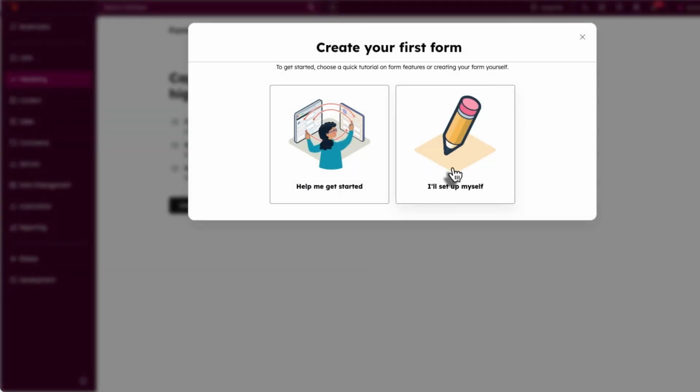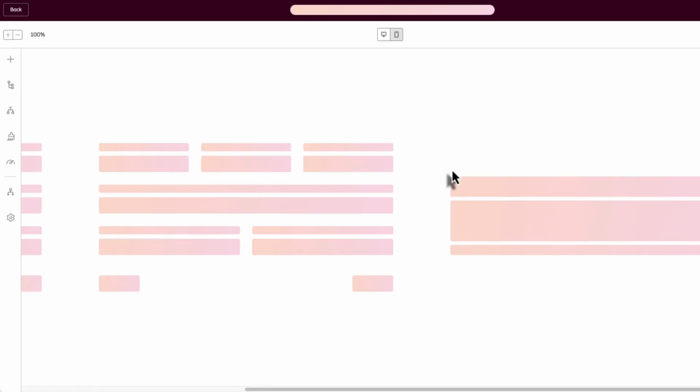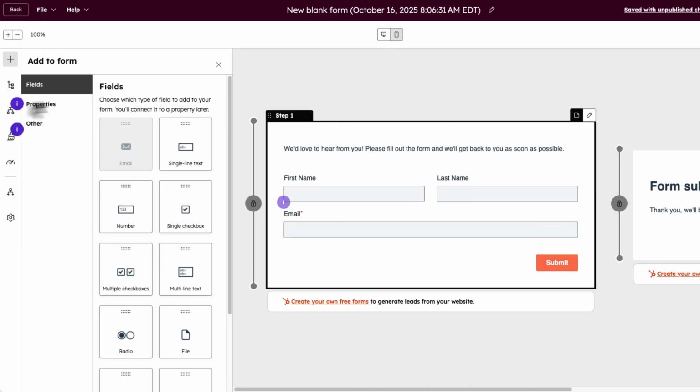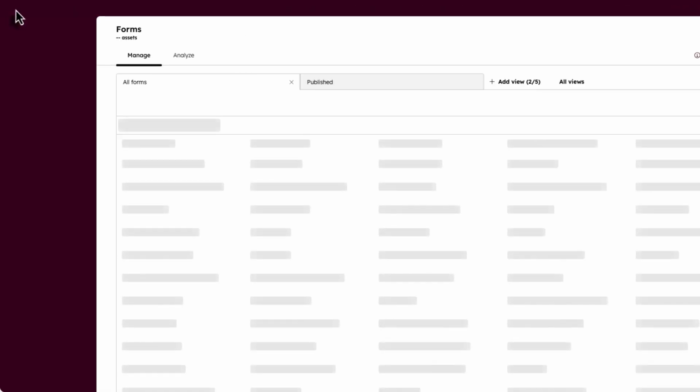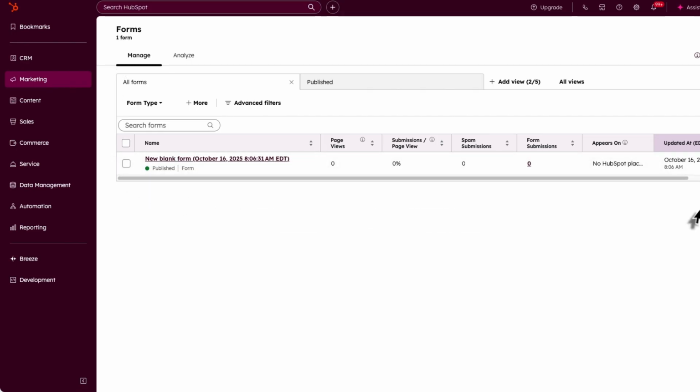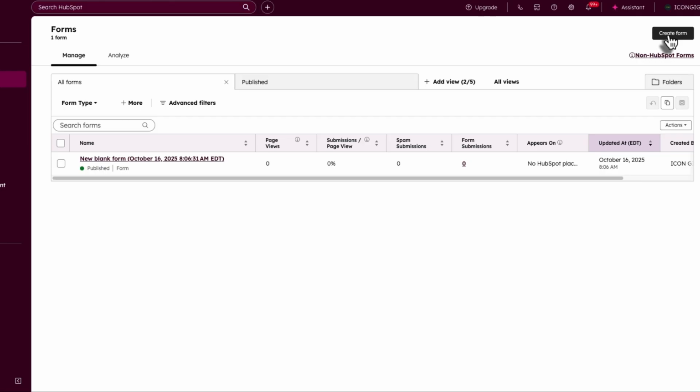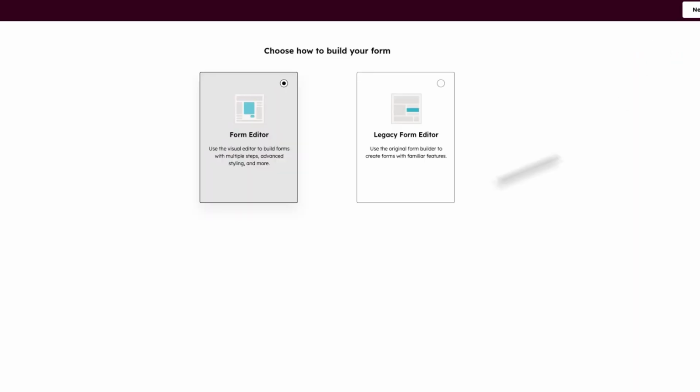Now I'm going to set this up myself, and that takes me to form. It's pretty easy. If you want to create a form, you can start the form with a template, all right? And then you may just want to add a few things in the form, such as first name, last name. I'm going to go back and start from scratch in other forms. Yours can also appear like this. If yours appears like this, you may want to use the create form button here by clicking on create form, and then you want to start like this. So basically this is how it's going to show up in your space.